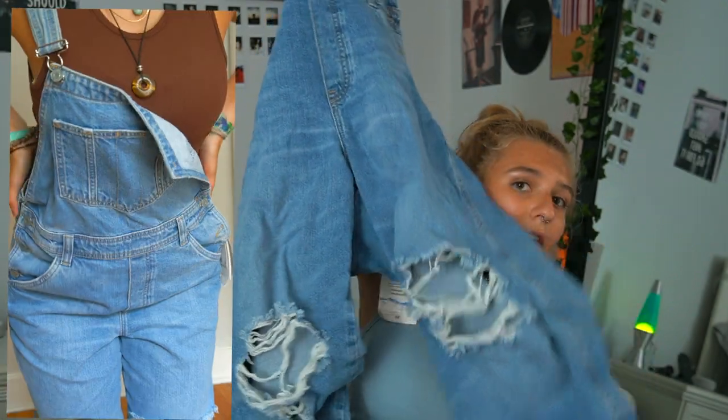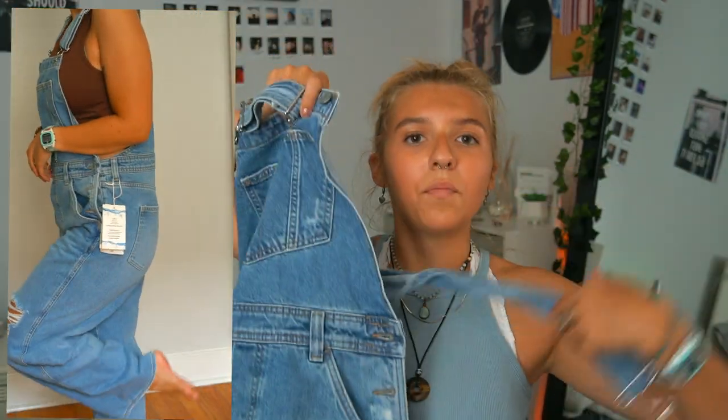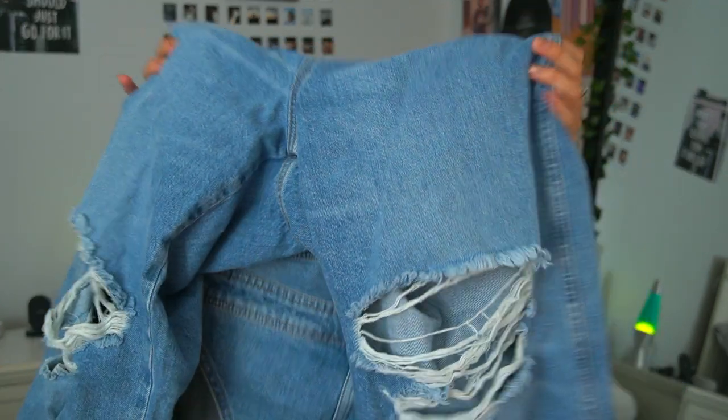Next I went to H&M and got something a little out of my comfort zone — mostly because it was on sale. I got a pair of overalls that are kind of big but have rips at the knees and button up the sides to cinch in the waist a bit. I've never owned full-length overalls before, just the short kind, so I'm super happy I got these. I also got a fake gold necklace that's a bit thicker — I've been wanting to experiment with jewelry. And there was also a Lush sleepy lotion sample in the bag.